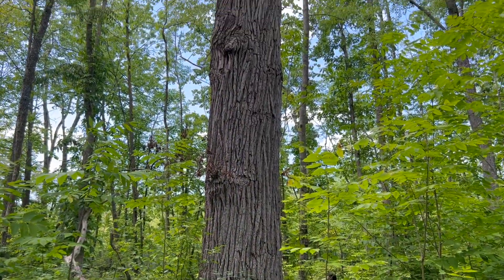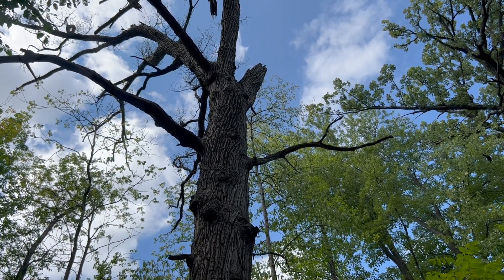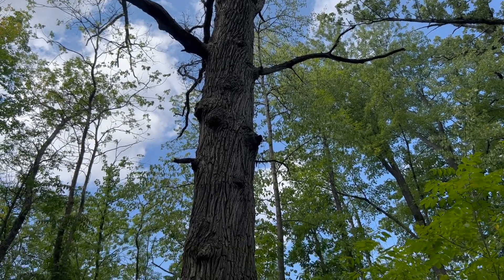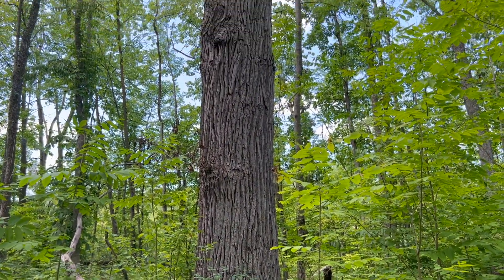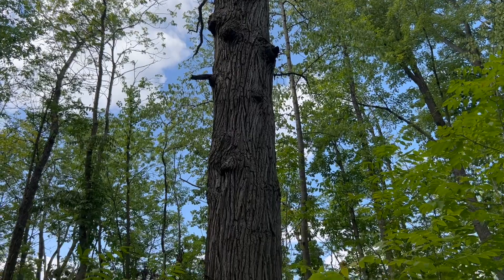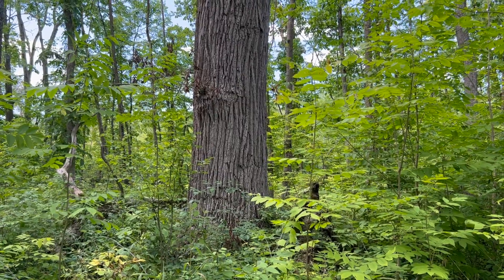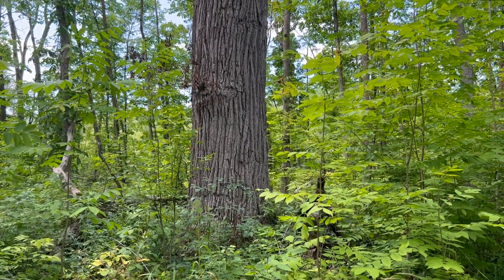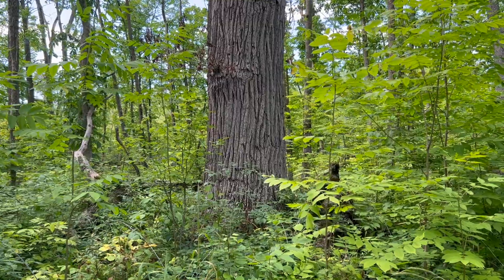This is my absolute favorite oak tree. Unfortunately, after over 300 years — close to 400 years — this tree fully died last year. I always love to come and touch the bark or give it a hug. I call this the grandfather tree. A storm took down the last of its living crown. It's probably hard to see on camera but it's massive. I've measured it — it is a bur oak, and it has given me multiple flushes of hen of the woods. I'm very grateful for all the time I've gotten to spend with this tree.